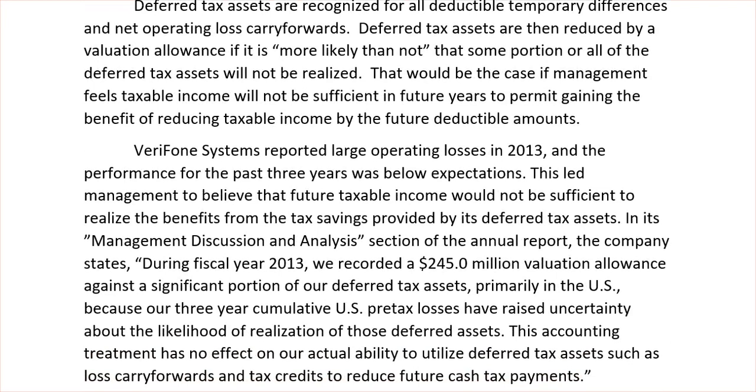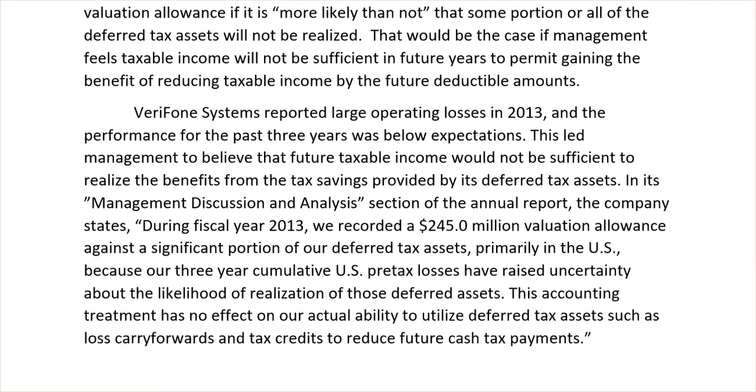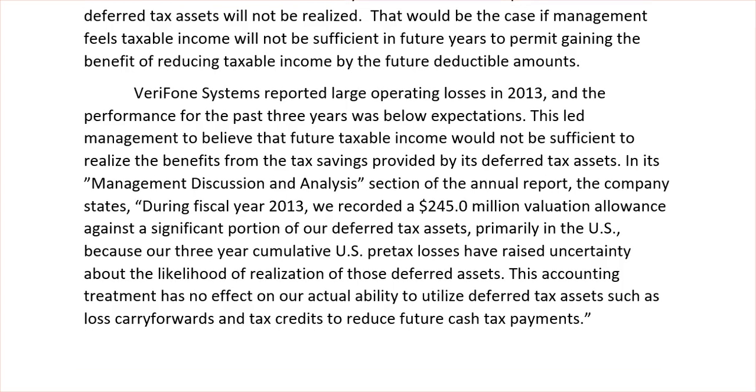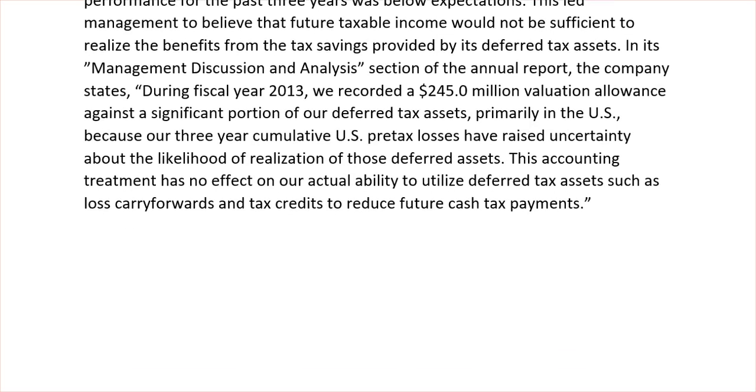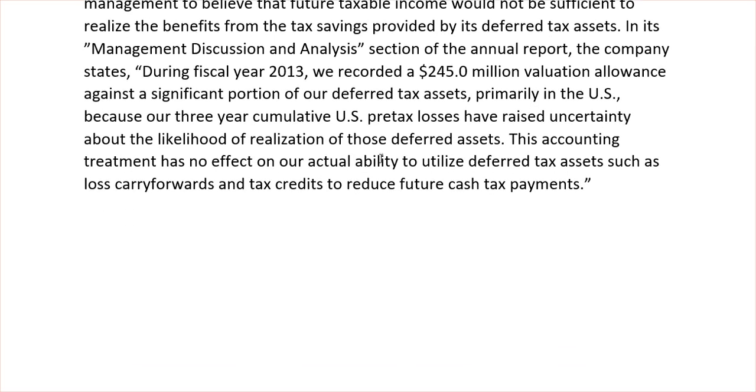And then they go into what actually happened for the company that set them up for this. So they had operating losses, and when they did the operating losses, they created, I guess, deferred tax assets so they could carry it forward. And then they realized, the bad word, they came to the conclusion that they may not be able to have profits in the next year to use them up. So they decided that they needed to bump it down, and that's what they discussed here.